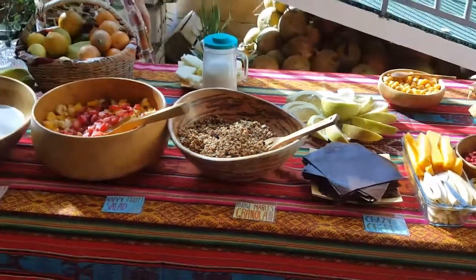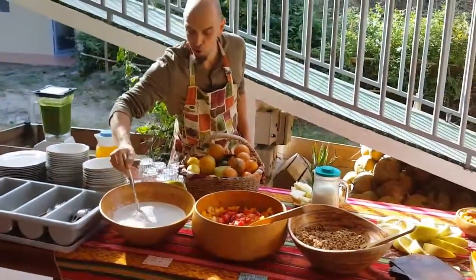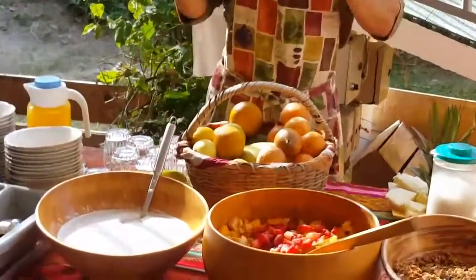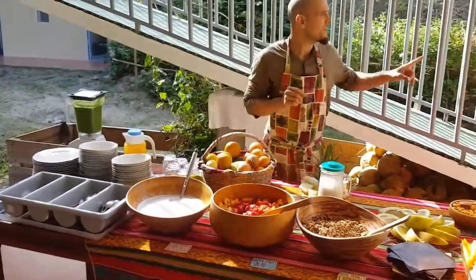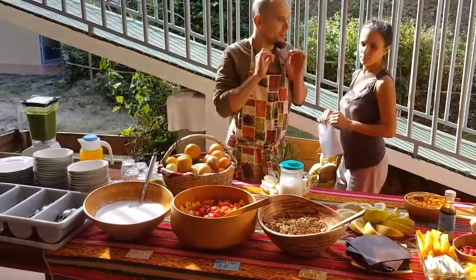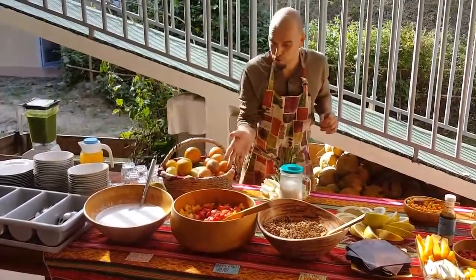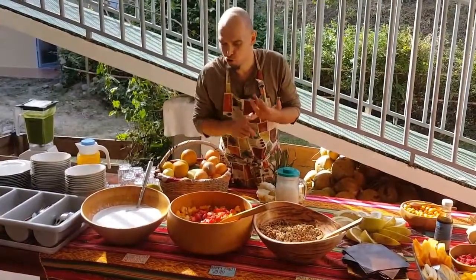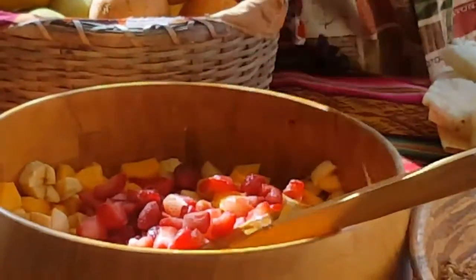Everybody heard of chia? Yeah. Okay. Now chia is very cool. We make it into a pudding for breakfast. It's unsweetened. What I'm missing is my syrup. I have a nice vanilla date syrup that we could sweeten that with. We could also sweeten your fruit salad. Every day we'll have a different fruit salad. Today we have strawberry, papaya, bananas, and mangoes.